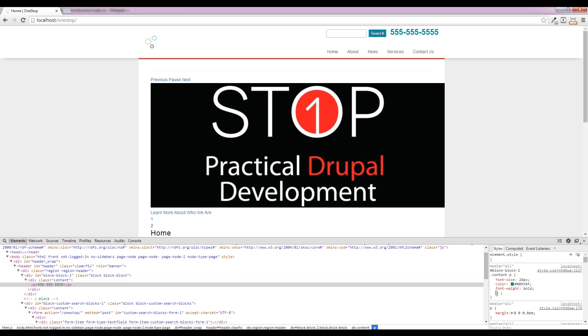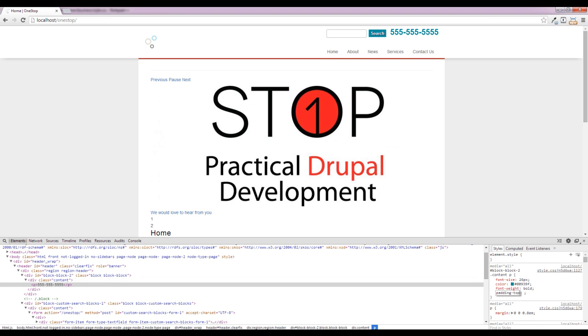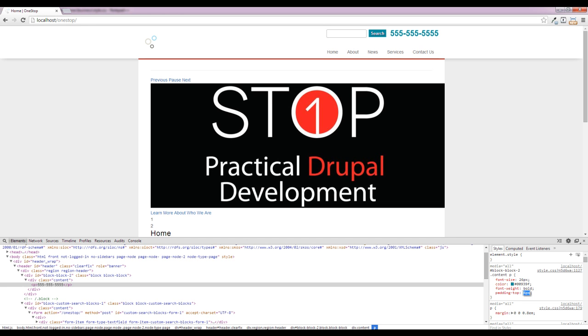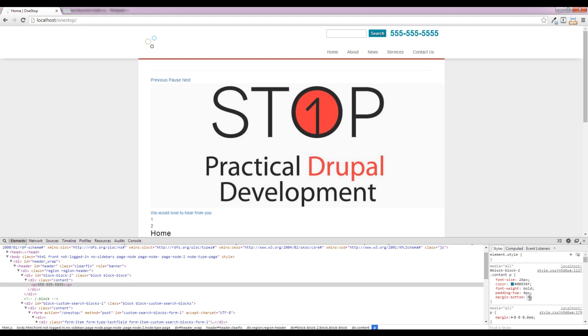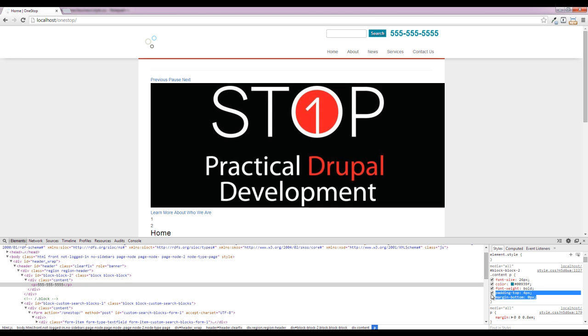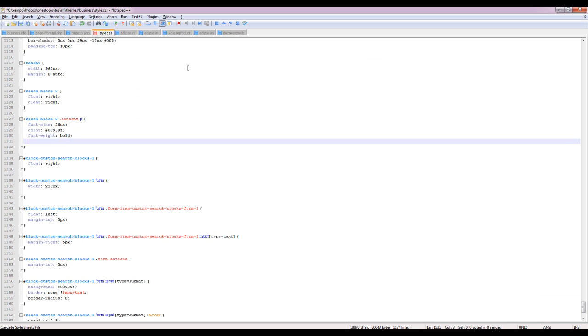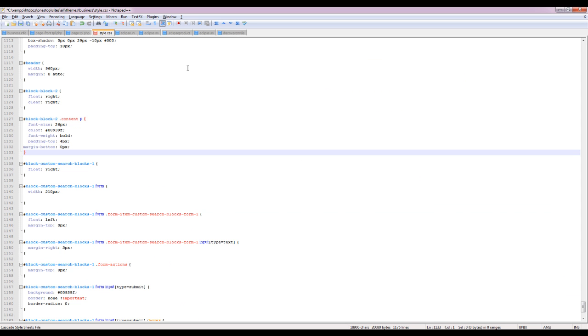So here, I just want to add a little padding to the top of this so that we can kind of get it dead in the center of that search bar as much as possible. And I'm going to take the margin bottom completely off of that P tag. It just doesn't look good, and it doesn't need it. So we're going to copy those 2 items, and we are going to paste them in there.